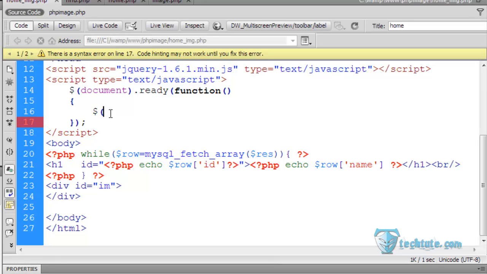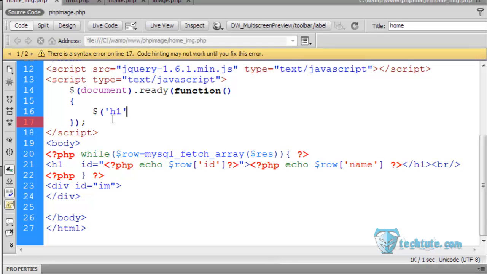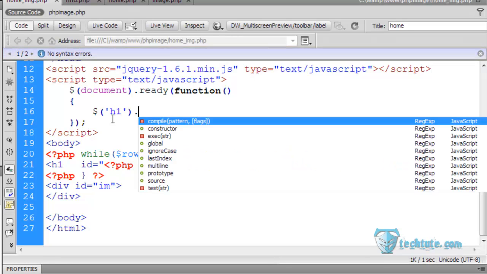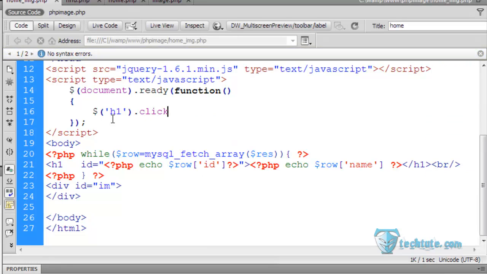So when we click the H1 tag, on its click we're going to run a function.